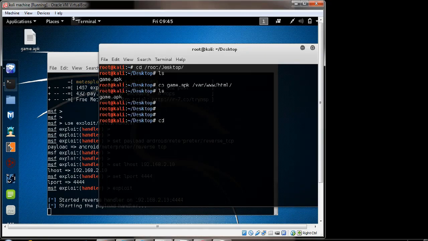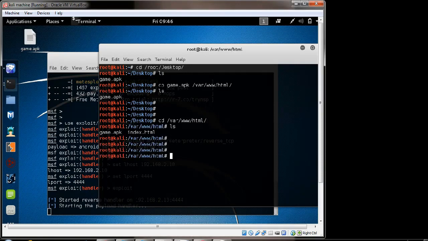Let's just take a look in the var directory. Here it is. Just remove the default index.html file, and we will start the Apache service. Now everything is set at this point of time.